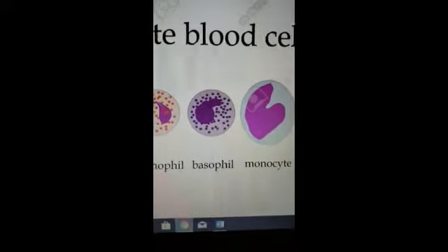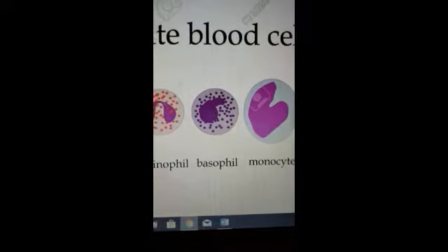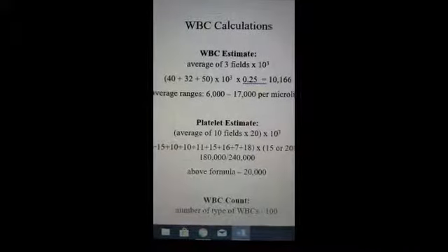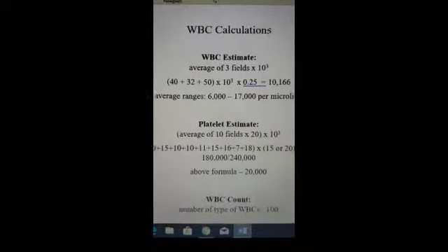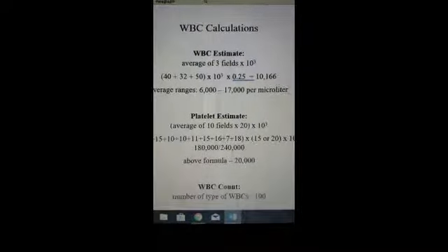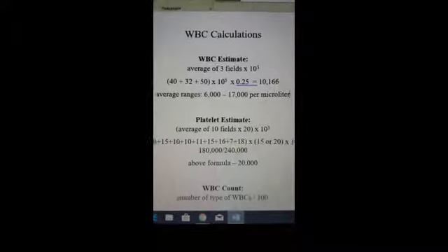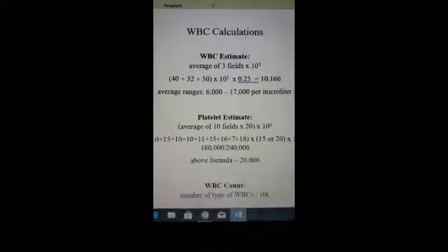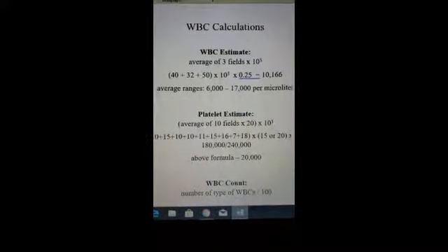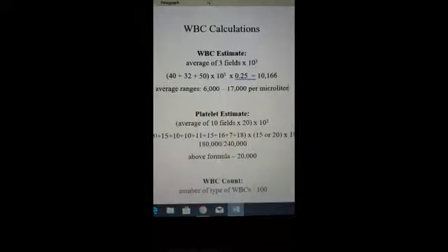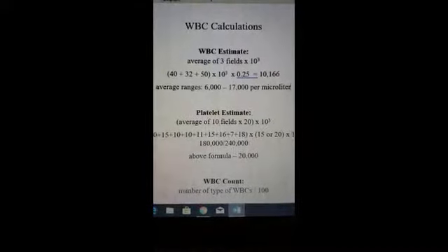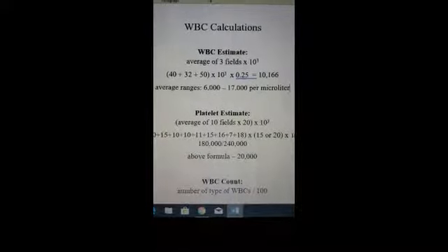And now we will take a closer look at how we are calculating these. Okay, so now we will take a closer and more organized look at our white blood cell calculations. I know we scribbled them down during our CBC at the microscope, but it's always good to go back and check your math and show your formula and make sure that everything is as it should be.